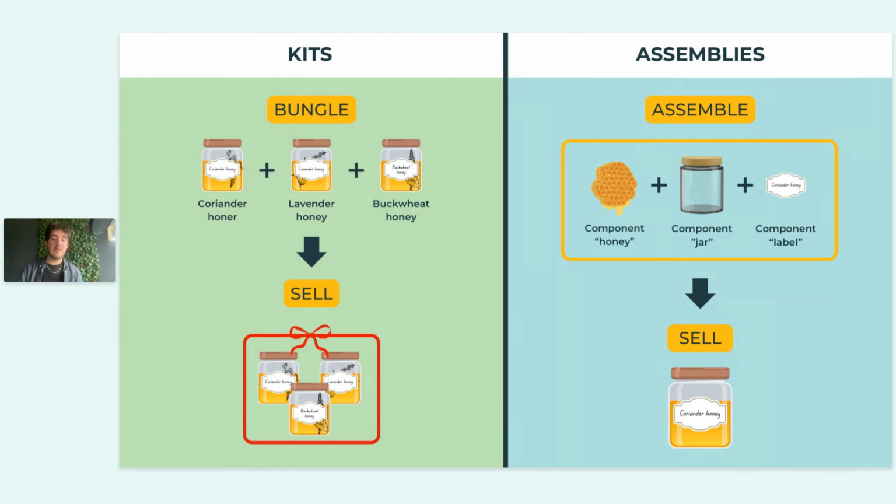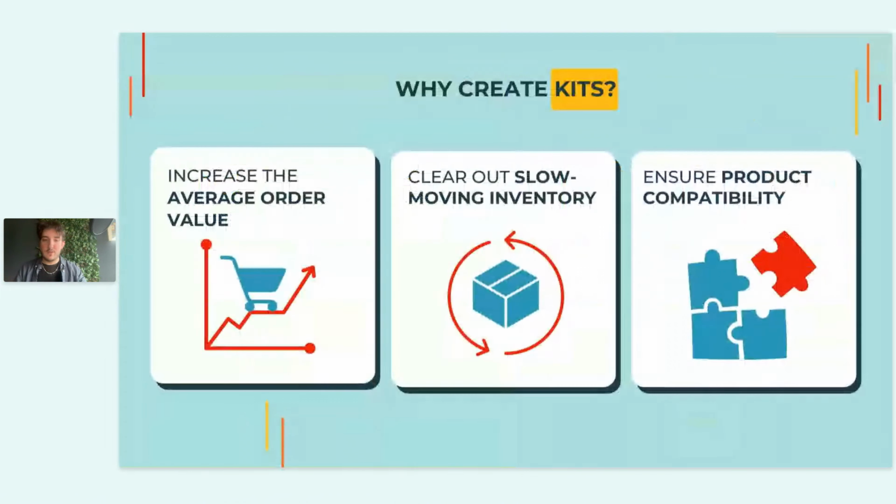It's to take into account the components making that product as well as that final product. So we'll go a bit deeper about the nuances of that later down the line, but that's the rough idea. About the kits, the main attraction regarding that is mainly to increase the average order value, meaning that you can create some kits containing a number of products. You can edit the pricing to make sure that it is attractive to your client base.